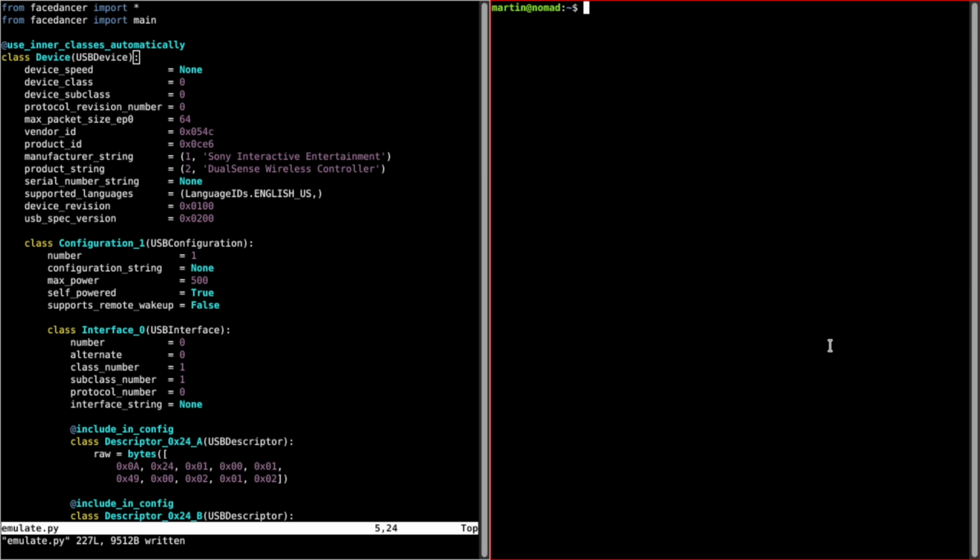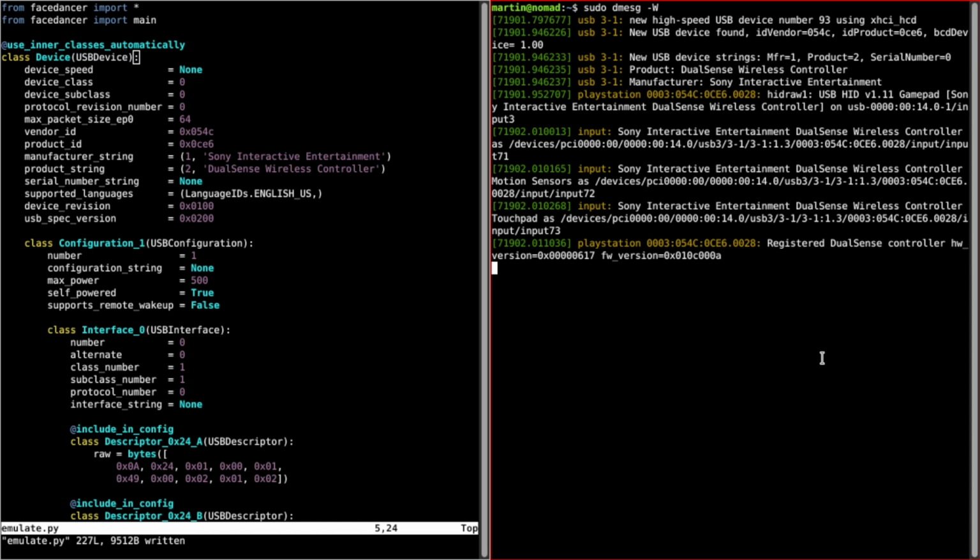But what I'm going to do, rather than connecting this to the console initially, I'm just going to connect it to Linux, and I'm going to compare what happens with our emulated controller here with what happens when we plug in the real one. And so let's just watch the kernel messages here. And I'm going to connect the real PlayStation 5 controller, and we'll see what comes up.